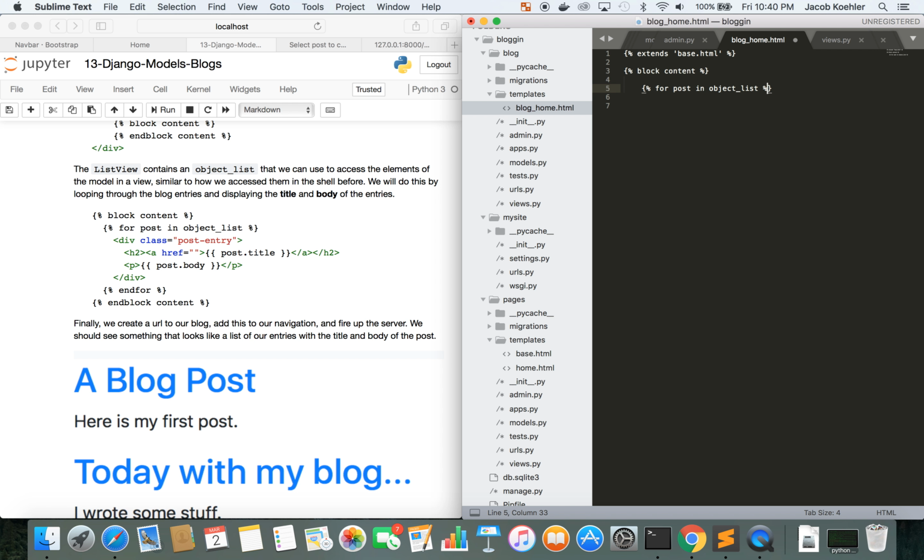Now this is a product of that list view. This object list contains the different elements of the post object. So I'll create a div, and I'll create a header that contains the title, and I'll create a paragraph that contains the body.